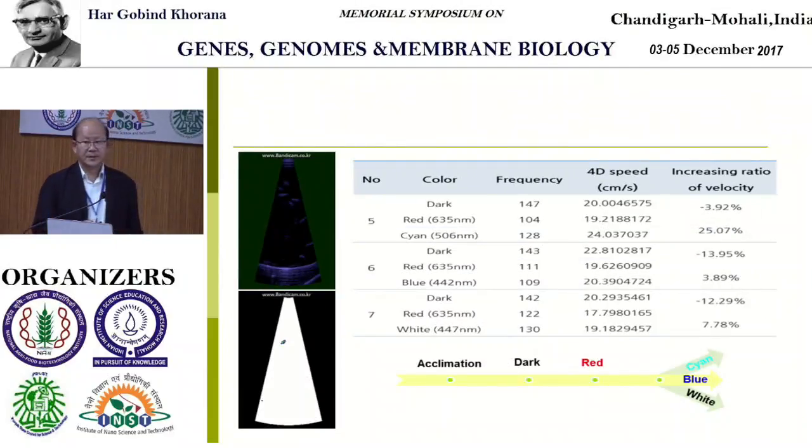This is the second set of experiments. Since we noticed the red light has almost no effect on inducing movement, the next step was, first we acclimate the fish in the dark, and then we acclimate in the red LED light. Then for the second stimulation, we use different wavelength LEDs to see whether we get the same type of stimulation or not. This again shows that changing from red to cyan gives more drastic changes compared to the others. This again shows the more effective induction effect by cyan LED, whose peak wavelength is consistent with the absorption maxima of the ROS.